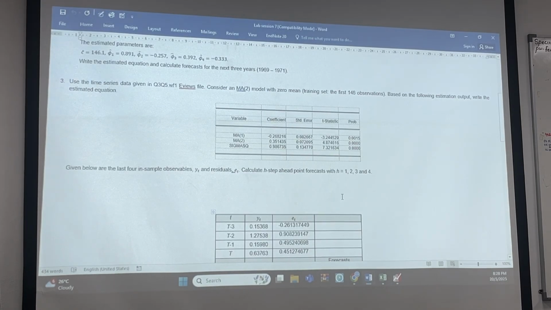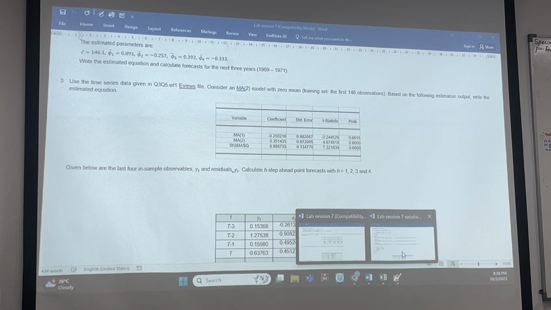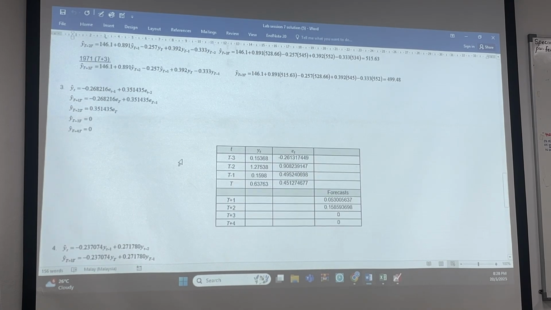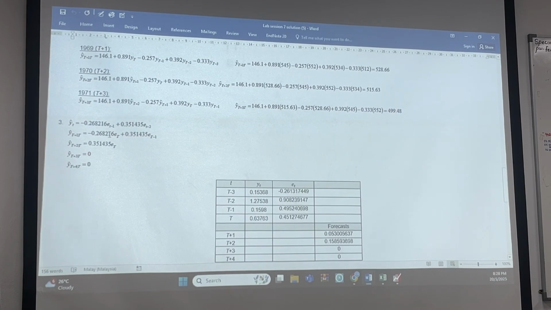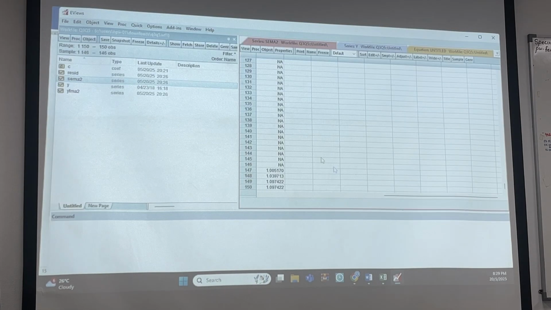If you were to calculate manually, what you need to do is determine your forecast equation first. Based on the estimated values, we don't have C, so this is the fitted value at time t, the fitted equation, with theta 1 hat, theta 2 hat. The residual you can get from here. The residual is given after we estimate the model.